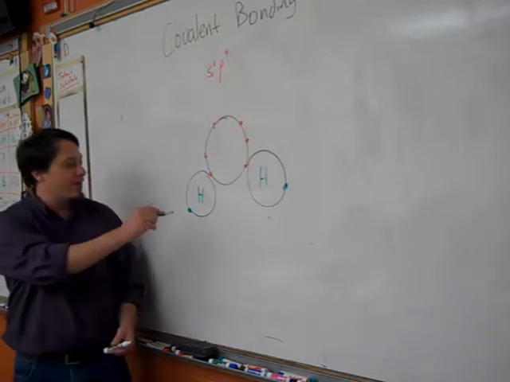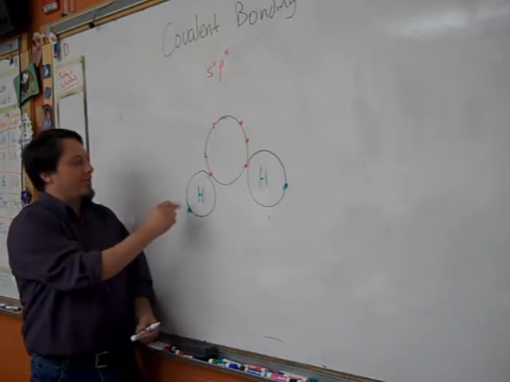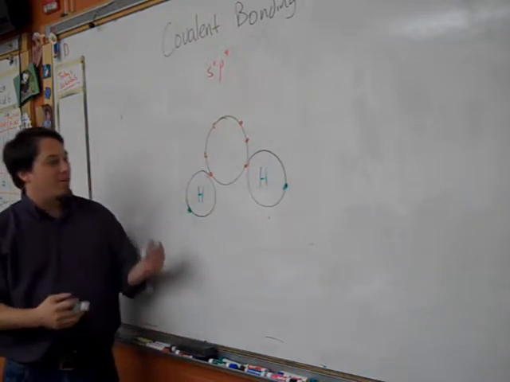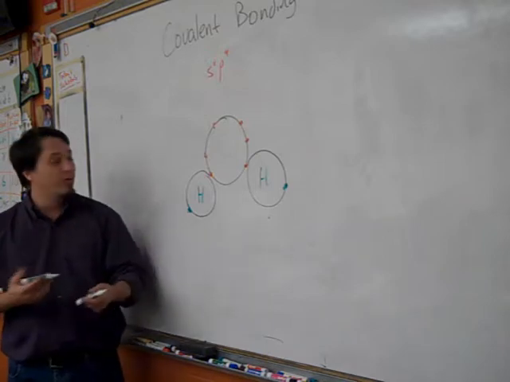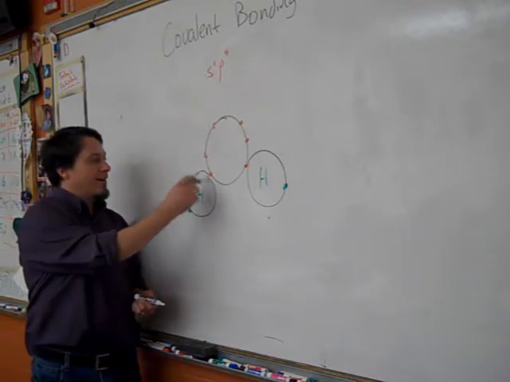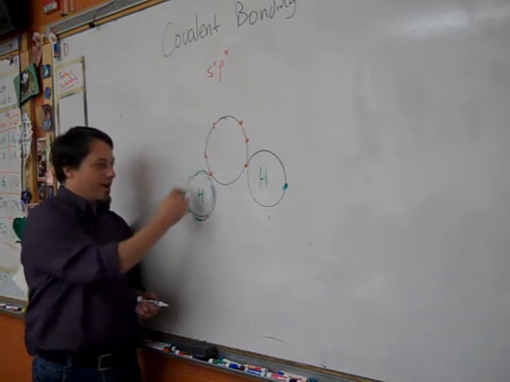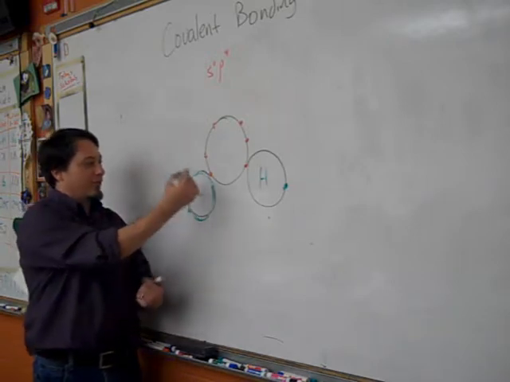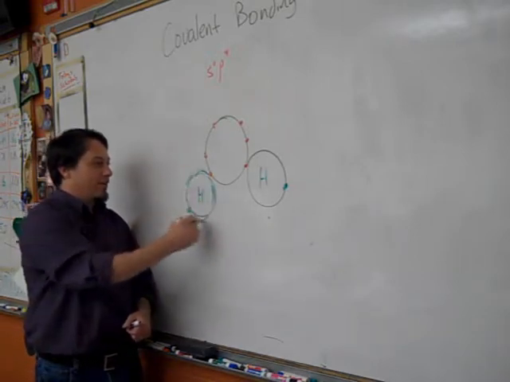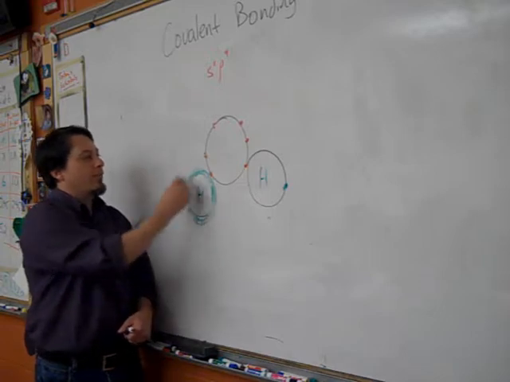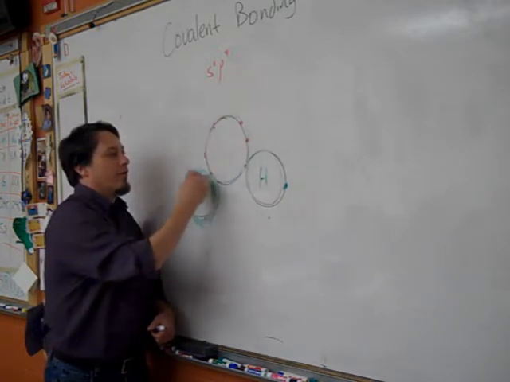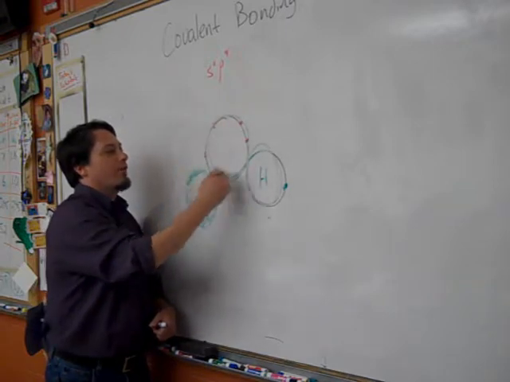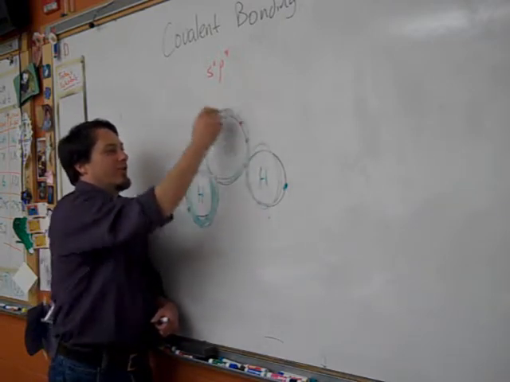Here's hydrogen. Here's its electron, and I've drawn the electrons different colors, not because they're different. They're exactly the same, but just to show whose is whose. And so normally hydrogen's just there, and its electron is going around. It's actually going around in a sphere, but since I couldn't draw a sphere to save my life, we'll just do a little ring here. But once a covalent bond is formed, it starts to go sort of around the whole thing. And this is way oversimplified. It doesn't really go around the whole thing like this, but it sort of does.